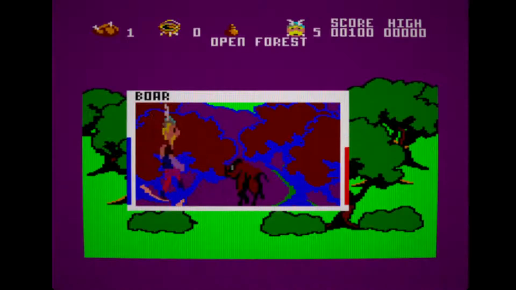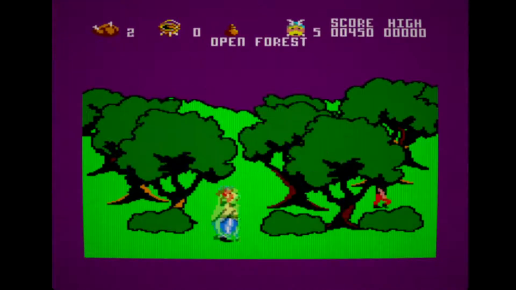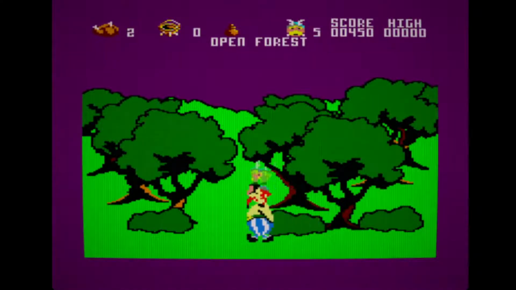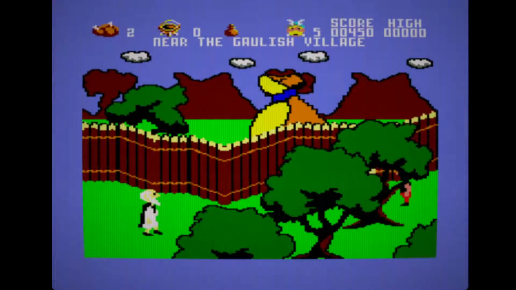Here we go. Oh, God, I can barely see. Look at that. That was absolutely shit. I'm not even going to tell you what it looked like Asterix was doing to that wild boar, but oh dear, it looked like some form of bestiality or something like that. Look, all these trees are in the way. I can't see. God, look how slow this is going.